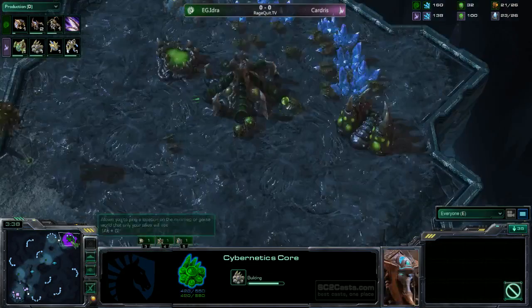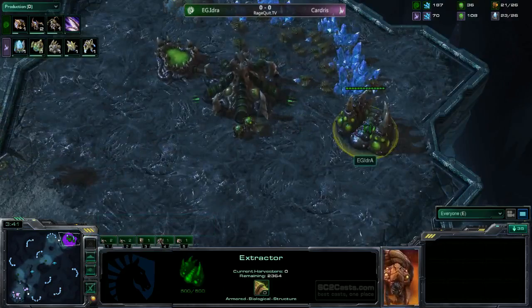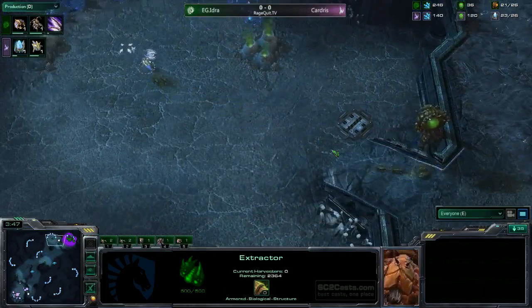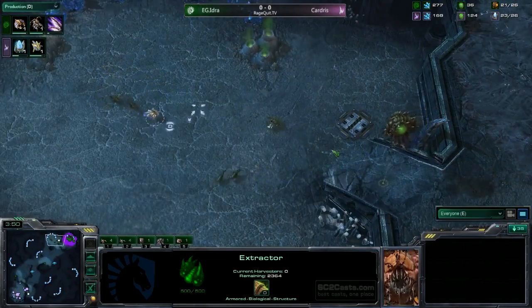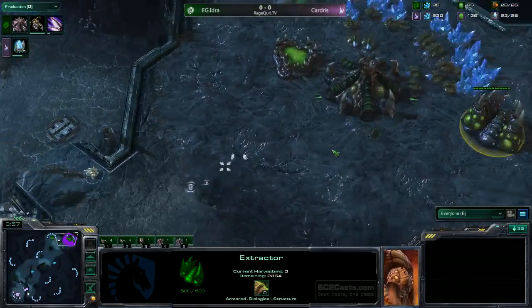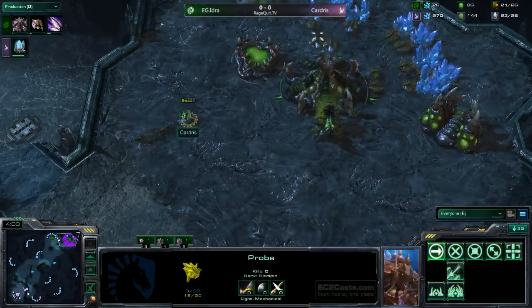And still, 1 guy on gas now. Now no guys. So he realized his mistake and pulls the guys away as he expands. So it's not going to be a mistake that plagues him this entire game. And the hatch is going to be made. The queen is coming out to take out this one probe.